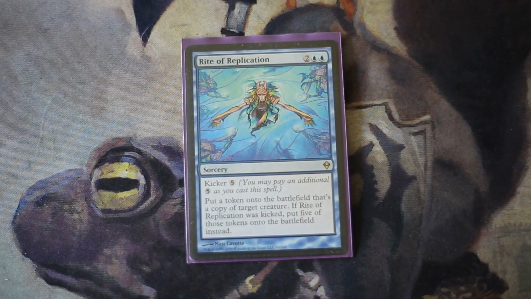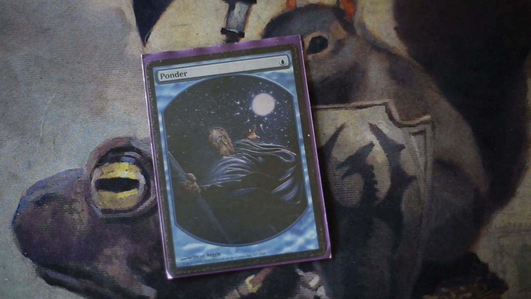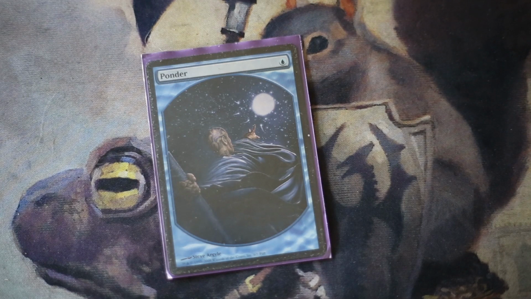Rite of Replication, another awesome card in this deck. You can pay 4 mana to copy a target creature on the battlefield. You put a token that's a copy of it on the battlefield. But if you kick it for an additional 5 mana, you can create 5 copies of that creature. So absolutely awesome with any of the zombies that ping your opponent when zombies die. If you have 6 Vengeful Deads out, every zombie dying is dealing 6 to your opponents. They die pretty fast.